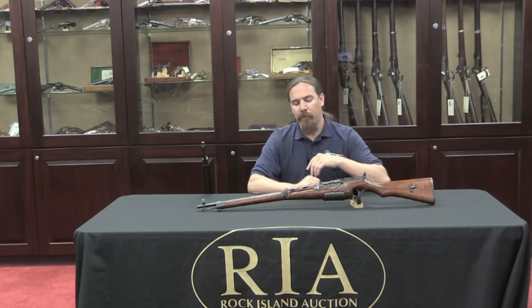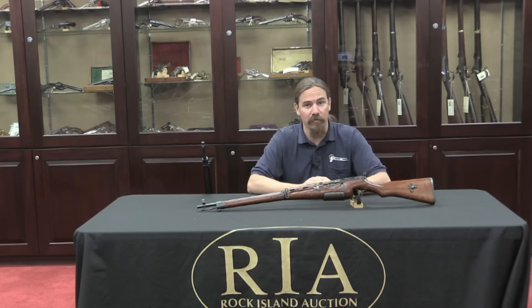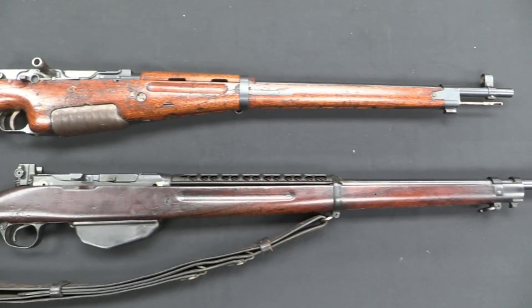So let me bring the camera back — we'll take a closer look at this one and also compare it to some elements of the British version of the Pedersen rifle, so you can see what carried over and what the Japanese changed. Here we have the Japanese copy on top and the British one on the bottom.